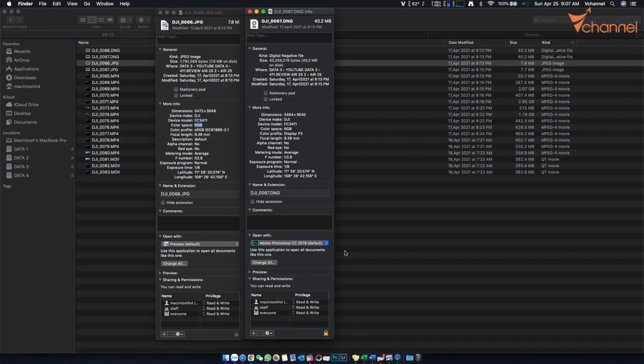The size of the image is very large. The resolution is 5472 by 3648 pixels. Aperture is always open at 2.8, color space RGB, JPEG file around 8 MB, DNG up to 40 MB.